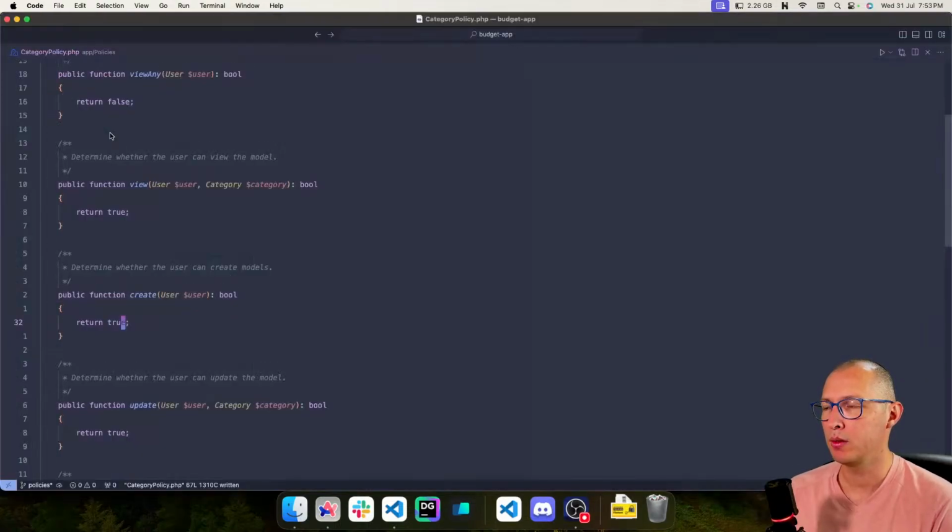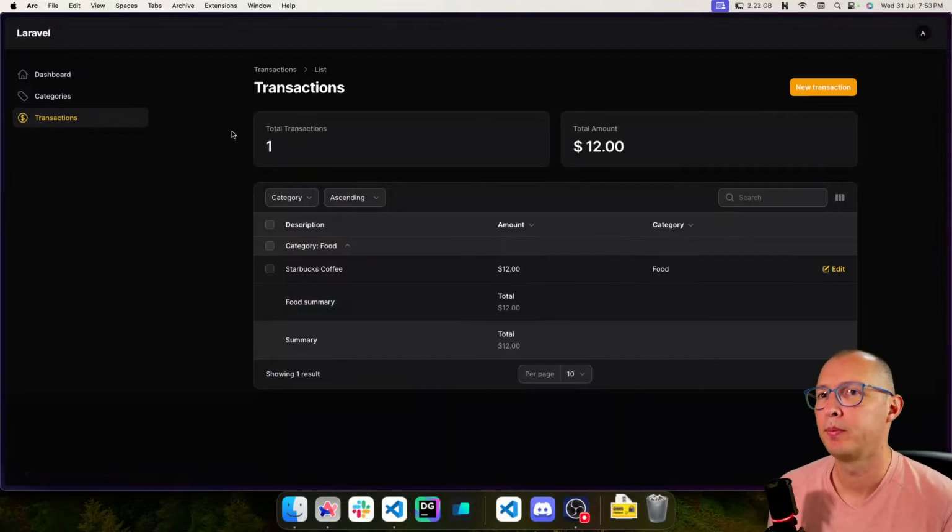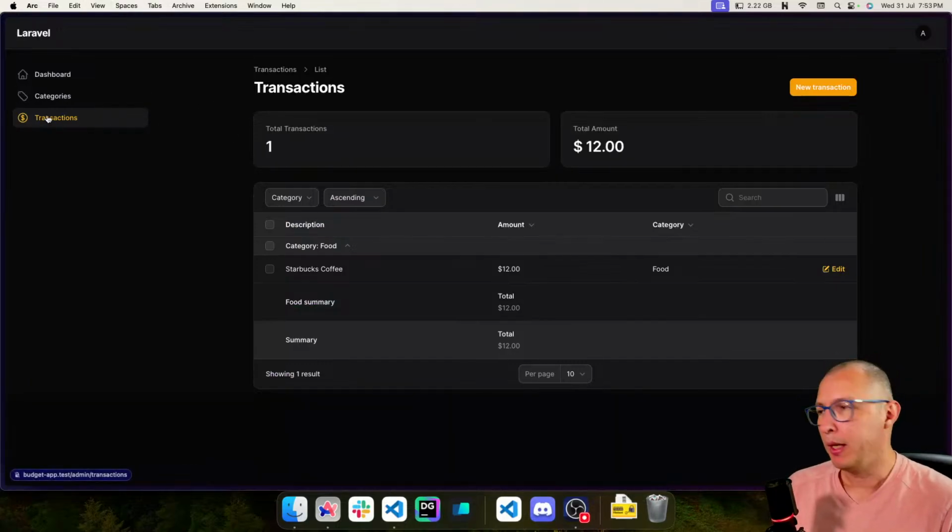I feel like it's not saving. Why can I see categories? Oh, it's because the view any is false as well. All right. So editing records.